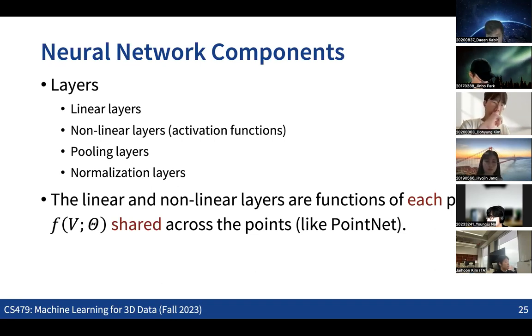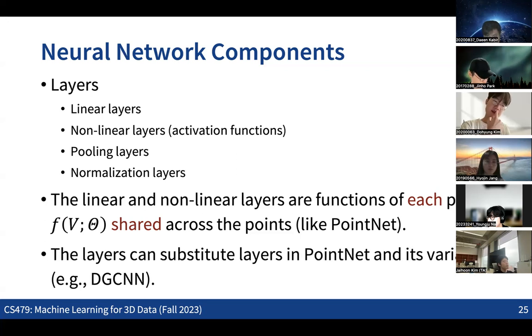So those are the things. And also what we are going to do is, once we design new linear layers and non-linear layers and all the things here, in terms of achieving the rotation equivariance, we are going to directly replace the given layers in the PointNet with these rotation equivariant functions. So that's what we are going to do. Then we can apply these ideas not only to PointNet, but to any variant of PointNet, in terms of transforming the given network into a rotation equivariant network.